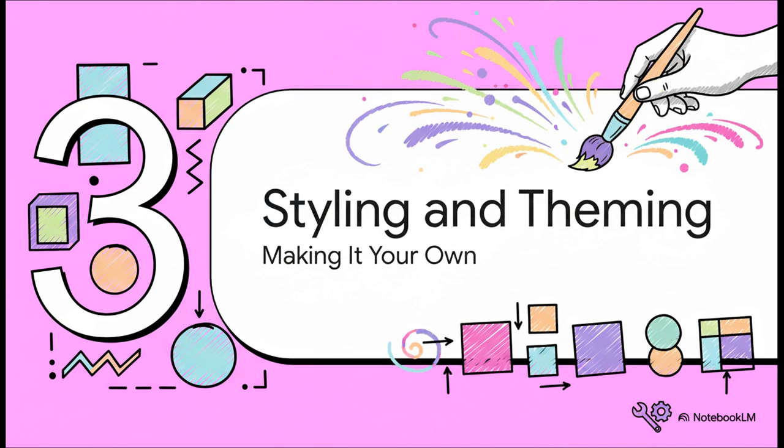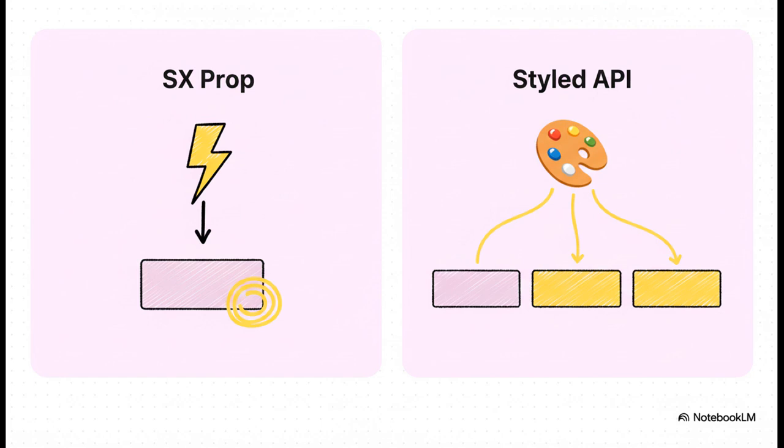So how do you take all these standard-looking components and make them fit your unique brand and style? MUI gives you two main ways to apply styles. For those quick one-off tweaks, the sx prop is your best friend. Think of it like a surgeon's scalpel for making really targeted little changes. But when you need to build a truly custom, reusable component that you're going to use all over your app, the styled API is like your heavy-duty workshop for building something entirely new.